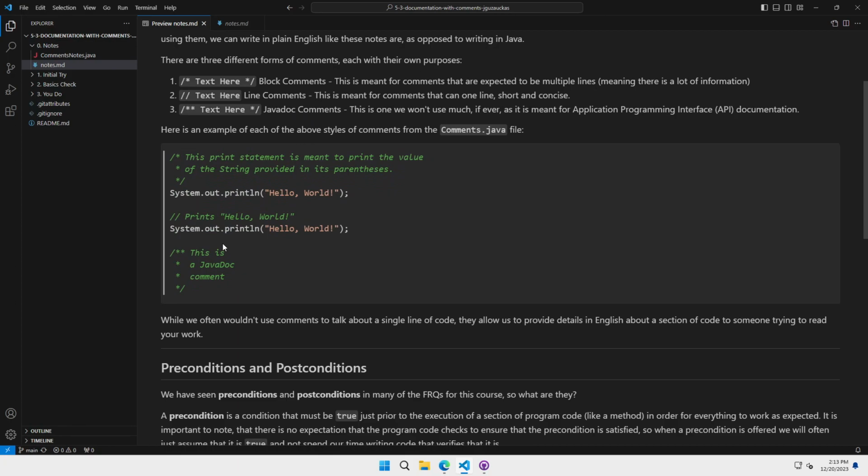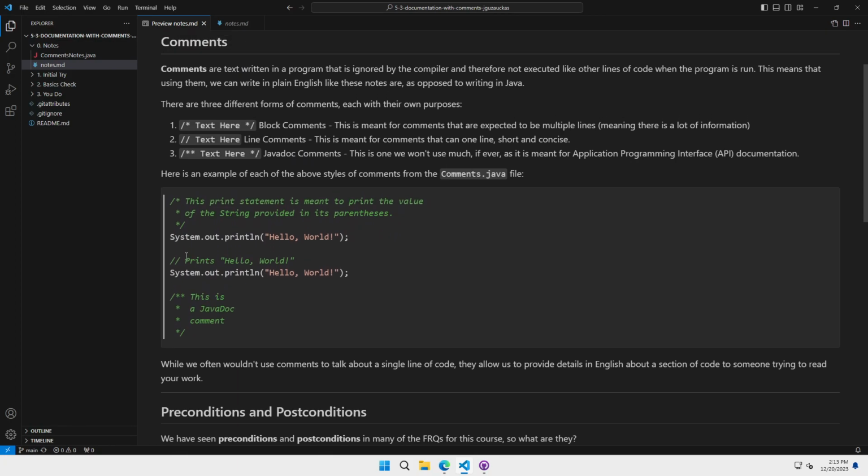They can also be multi-line though. You can kind of see an example of it there. Now, these examples showed comments for single lines of code, right? Is it really necessary to write a whole sentence just to describe what this print statement does? Absolutely not. Typically, we'll use comments to describe sections of code.